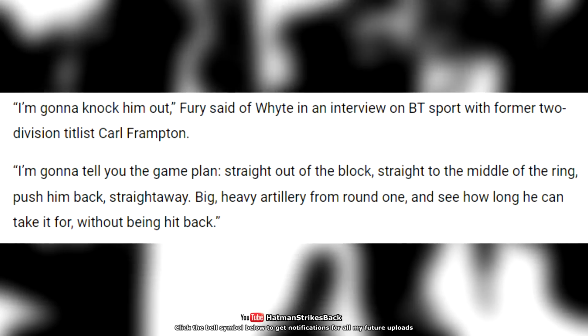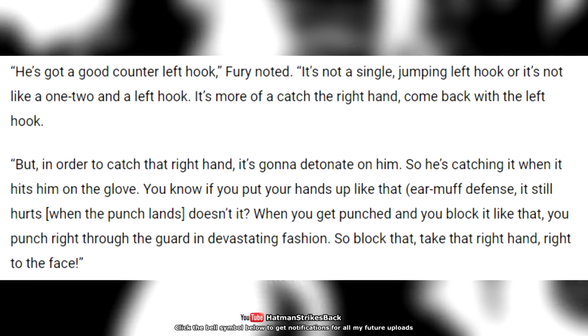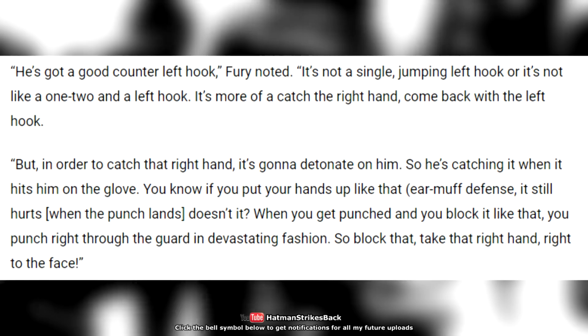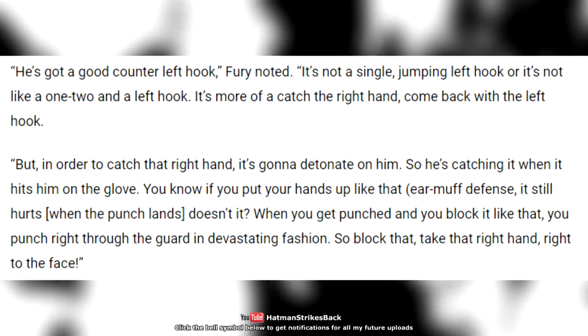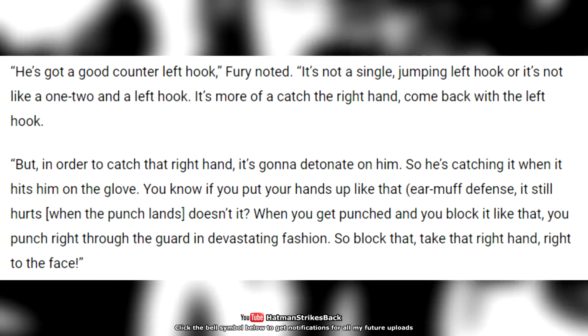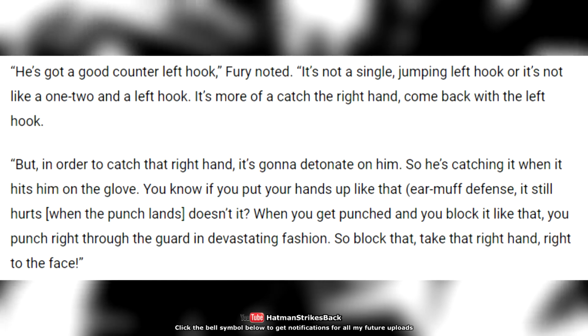He goes on to say he's got a good counter left hook. It's not a single jumping left hook, or a one-two and a left hook. It's more of a catch the right hand, come back with a left hook. But in order to catch the right hand, it's going to detonate on him. So he's catching it when it hits him on the glove.